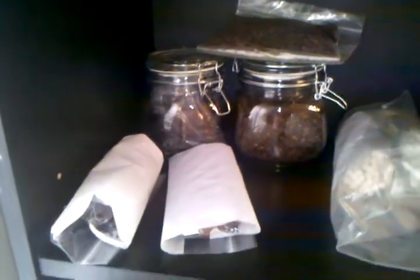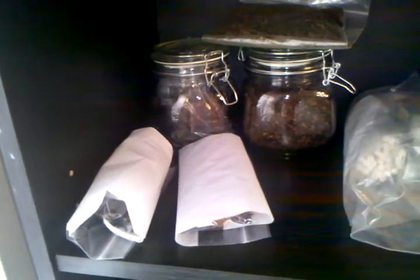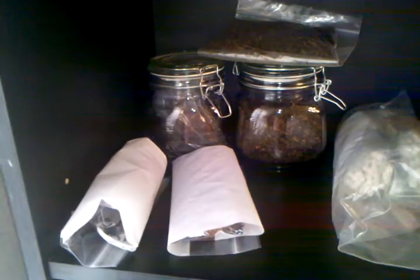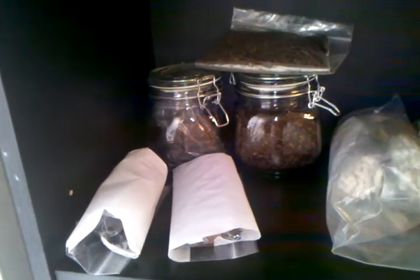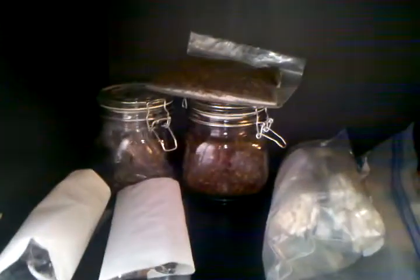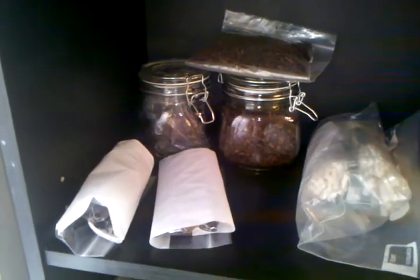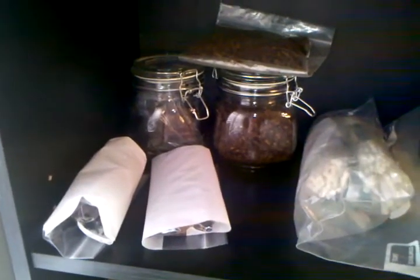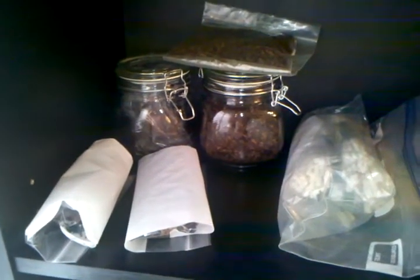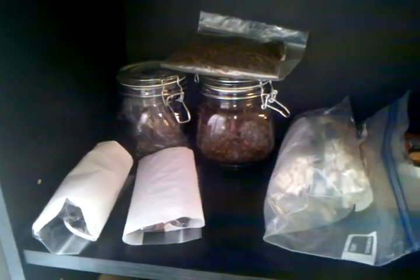That one right there is just an aromatic sampler pack that I got from Just for Him. It comes with I think like ten or so different little sample baggies of different aromatic tobaccos blended in-house by the website Just for Him — all sorts of things from vanilla tobaccos to cherry tobaccos to chocolate tobaccos, like nine or ten different sample offerings. This cost like 15 bucks. I haven't smoked any of them yet but I'll get around to trying each one out and hopefully find some that I really like.